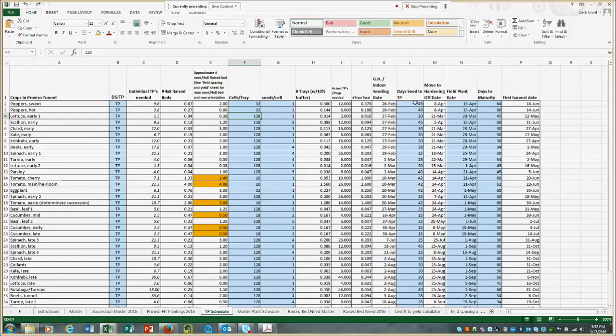For a lot of the things like the lettuce, scallions, chard, kale, kohlrabi, beets, spinach, those things that we transplant, those need a much smaller soil volume. Okay, so we use 128 cells per tray. And those are usually only in there for 30 or 40 days, which is about 4 to 5 weeks at the most. So they're in a smaller amount of soil in those trays, but they're living in that space for a shorter period of time before we actually set those out.